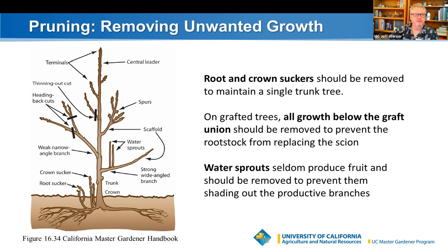There's also water sprouts, which are very tall vertical growth, especially on young trees. Plums put on a good 6 feet of that type of growth every year, and most of that you want to remove. Anything really vertical doesn't flower. It'll just produce leafy growth, and it'll shade out the rest of the plant. In order for flower and fruit buds to grow, you have to have light hitting those branches, so you don't want them shaded out by excessive, unnecessary growth.